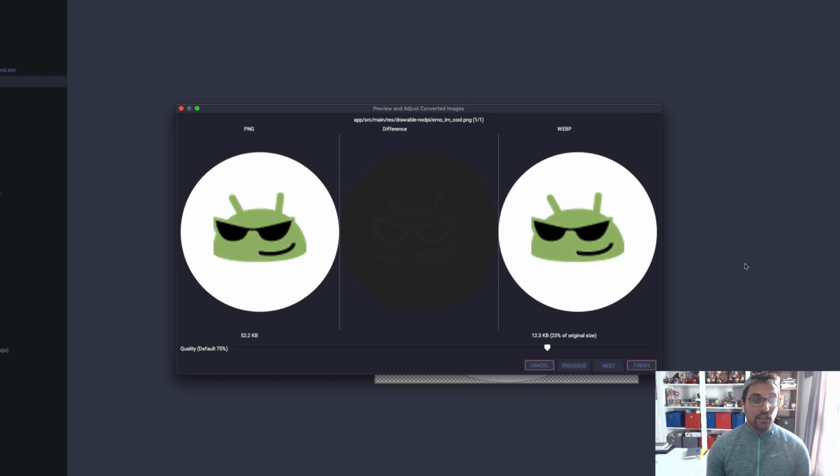And so now we're presented with this dialog. On the left, we see the PNG version, which is what we had. And then on the right-hand side, we see the new WebP version. Now see, below each image, there is the file size. So the old version was 52.2 kilobytes in this reporting. And over here, we see this one is 12.3 kilobytes. So it's only 23% of the original size. So this is a great illustration of how and why WebP can be so useful, because it really does a great job of compressing your file sizes. So if you have a lot of PNG assets or JPEG assets in your application, converting these to WebP could actually be a huge savings in the amount of space needed in your APK to support those resources.